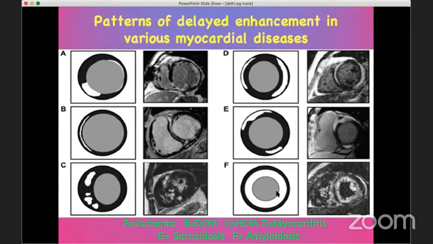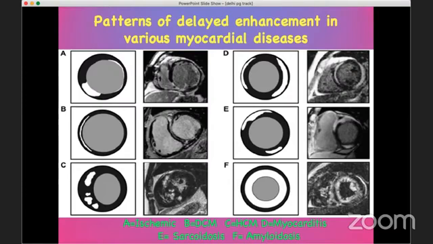And when we look at F, this is something that many of you would be familiar with. You can see this bullseye appearance is the typical bullseye appearance of the scar, which is completely involving all the territories. It's a global subendocardial distribution. And this is the only non-ischemic cardiomyopathy which has a subendocardial origin to the scar. And this is classically amyloidosis. And how we distinguish it is it crosses vascular territories and it's not in a particular vascular territory, although it is subendocardial.